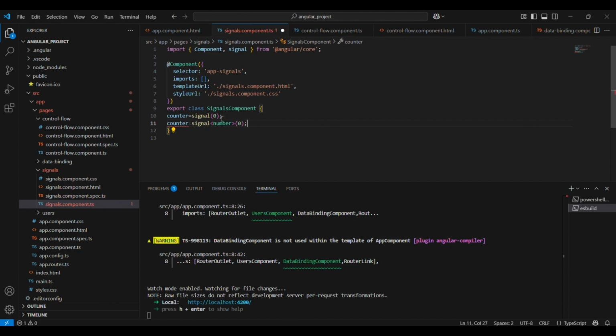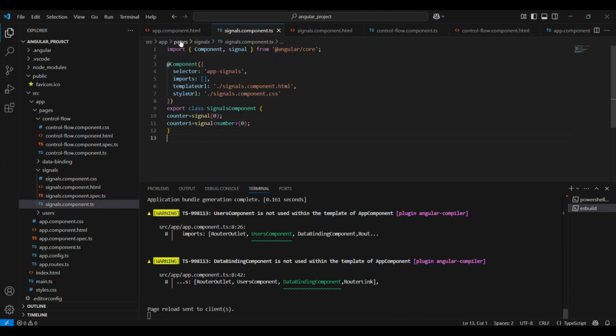You can explicitly define the type of a signal like this. This makes it clear that counter1 is a signal holding a number, helping with type checking and better IDE support. It's especially useful when the initial value is null or undefined, or when you're working with complex data types.